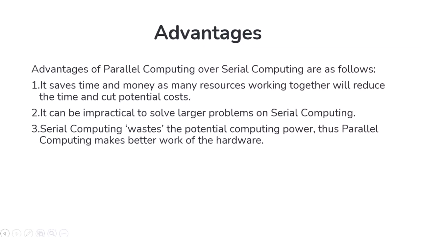It can be impractical to solve large problems on serial computing. So what is serial computing? Obviously, in serial computing, one task cannot start as long as the other task is not finished. So if there are three tasks, after finishing task 1, task 2 will be started, and then after finishing task 2, task 3 will be started.